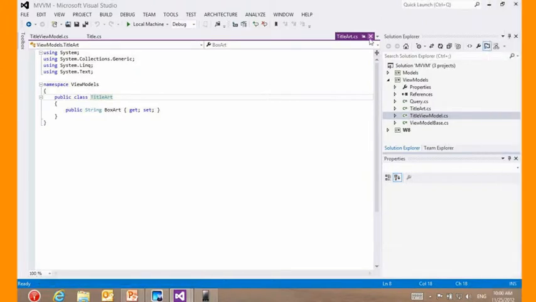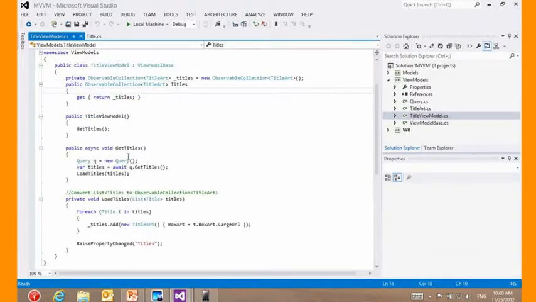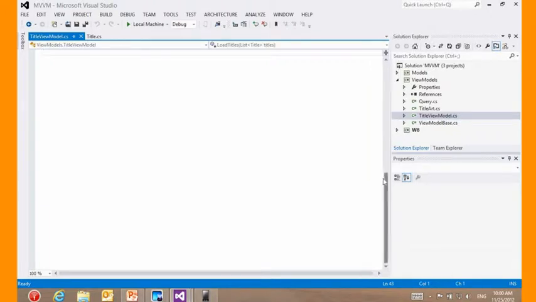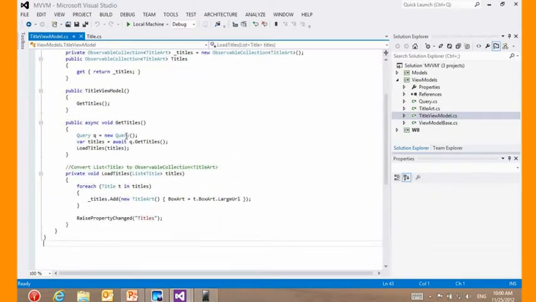If we go back to the view model, you can see that when I construct this view model, I call getTitles. It makes a call to something called a query, which is just some code I've written that we'll explore later in another sample. It pulls down the titles and then throws them into my observable collection. The observable collection is basically how the view knows to update. That's part of that data binding magic that I won't go into in too much detail. So that's the view model.